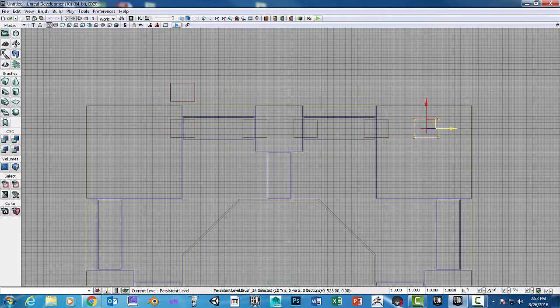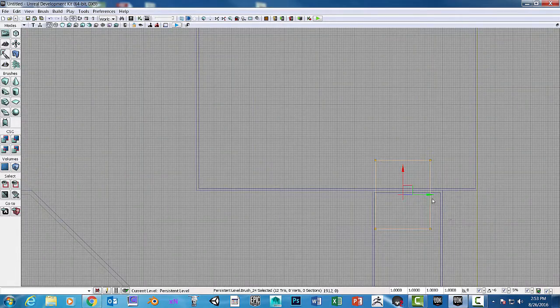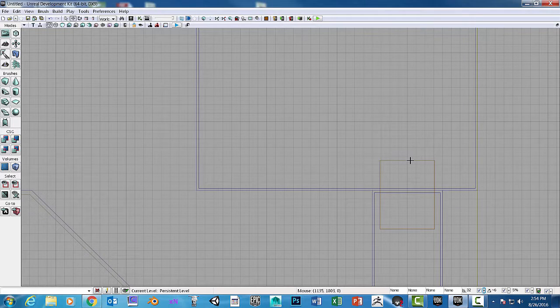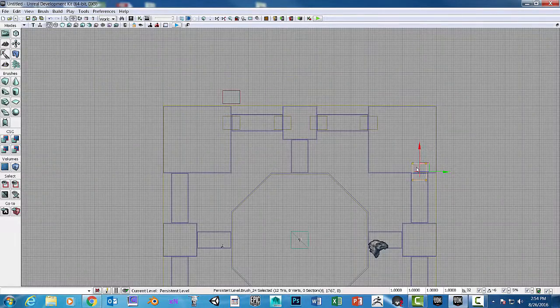So I'm going to move this over here. I'm going to get all the ones on the top here, and then I'm going to get all the ones on the sides. So I'm going to rotate this a little bit like that. This will make it easier for me to move around. So there we go. Let's go ahead and get that centered. And if you want, you could probably get this back up to a higher unit size. I think that'll work pretty good. There we go. And that's fine too.